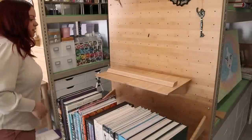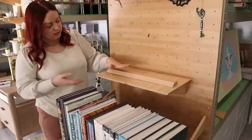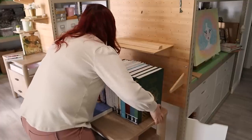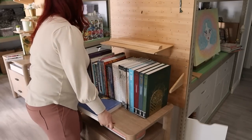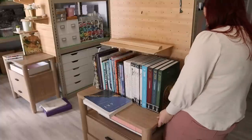Oh, I got that really centered. And it is wood glue. Okay. I'm a genius.